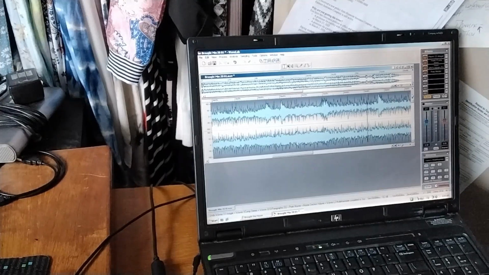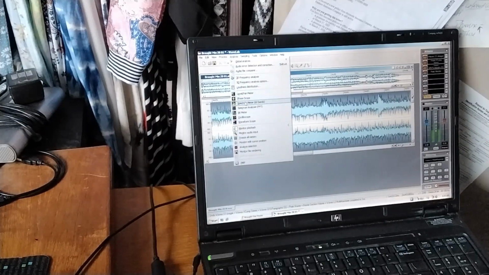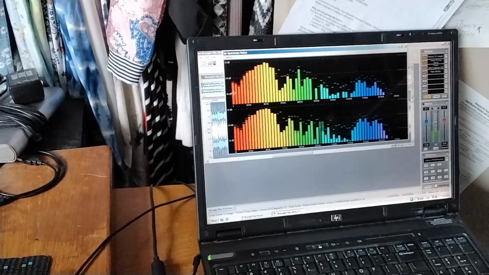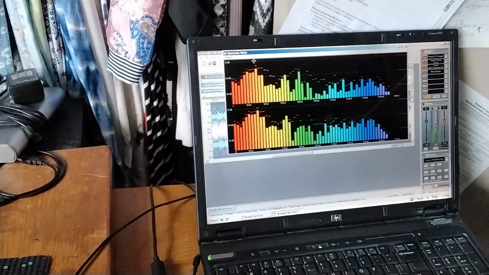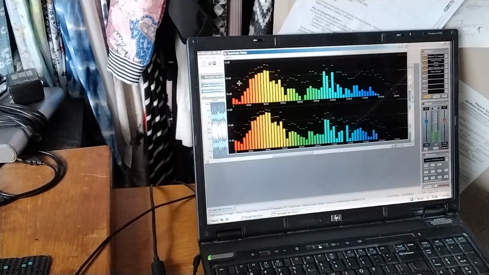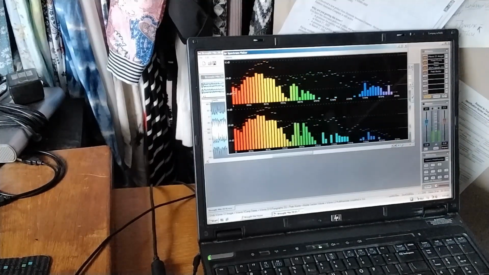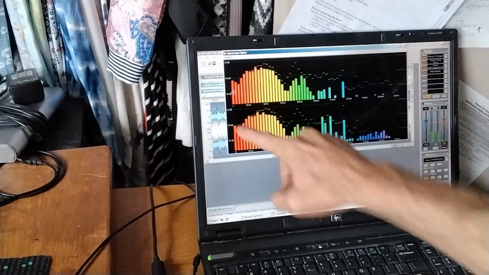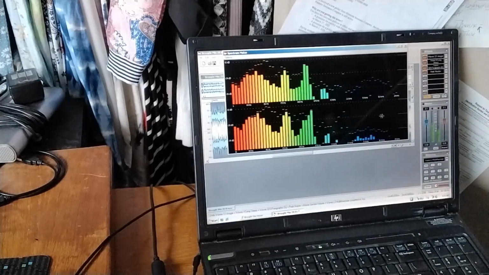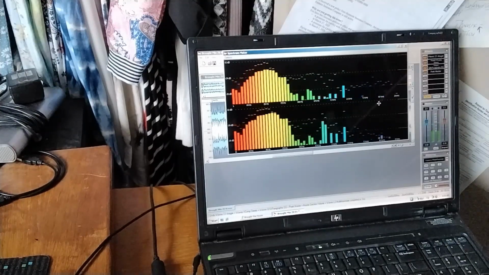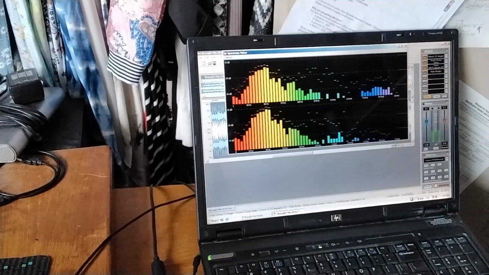Now, some of the tools you can look at are very cool. This guy's running right now, and you can look at analysis, which is cool. You can look at the spectrometer and just see, in this case, really too much low end down here. I'm normally seeing a pretty good boost right here because that's the low end kick drum and bass guitar stuff, but that's way too much down here. So I would go back in and cut more of this low end out. That's a lot of response in the high end also. So bottom line, this song's going to be pretty darn bright in its final master. That's one thing I look at.